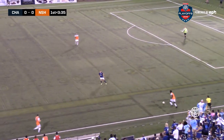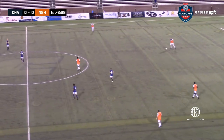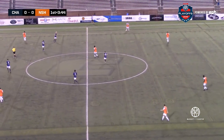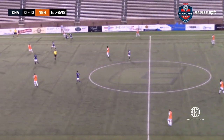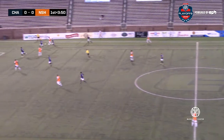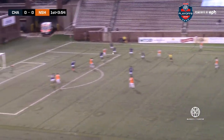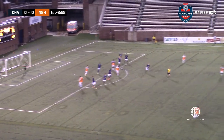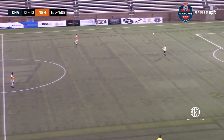See how it hurts Chattanooga to miss Mason Walsh. It does, yeah. You need a creative attacking player like that, and it does leave a hole. Let's see who steps up and fills it, because somebody will. Nashville trying to get something going here in the box. Trying to get a shot off, but again it's checked. Strong right foot. Clears it away.